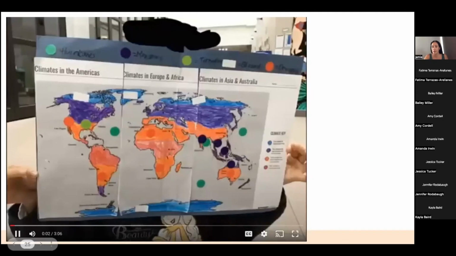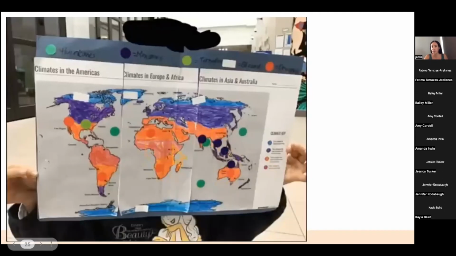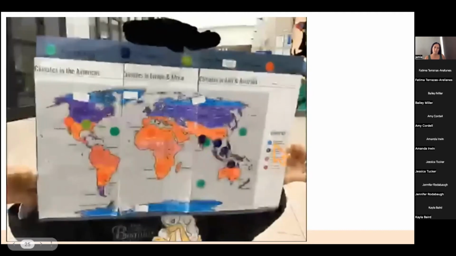So this is our climate map, and it shows the average temperature of a certain country each year, also where extreme weathers occur. And when you see blue, it means that this climate is cold all year long.